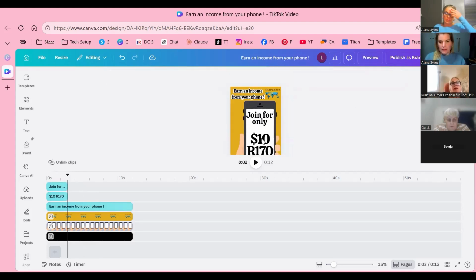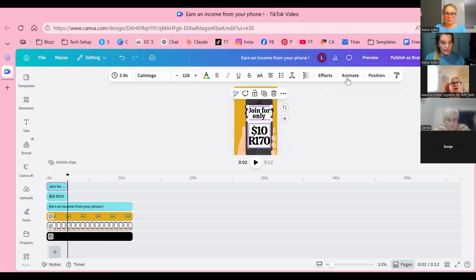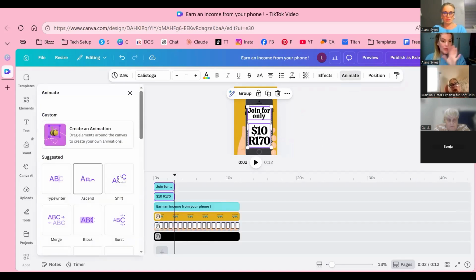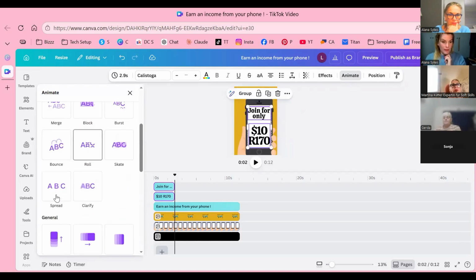Okay. Now, yet again, we need to put an animation on this. This can look however you want it to look. So we're going to click on them both again, shift to click on them both. They're both highlighted. You're going to come up to animate, and then we're going to find something that looks good for you. There's a nice one that says pop. Let's have a look.